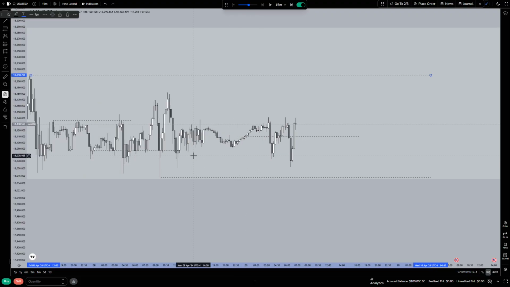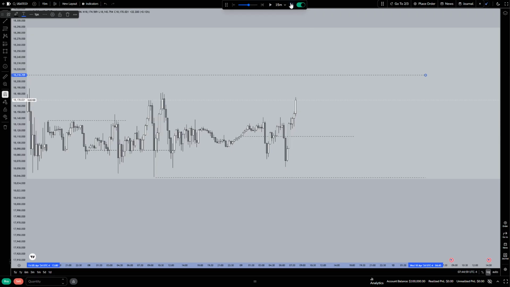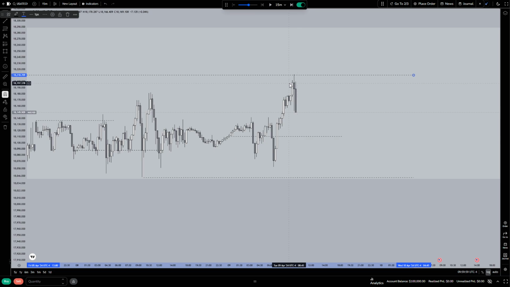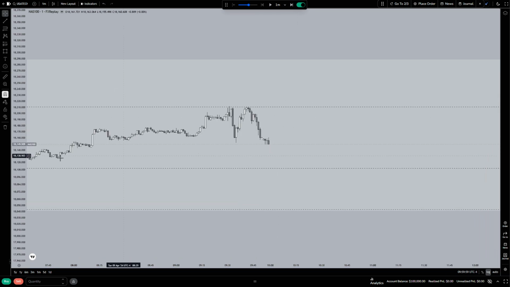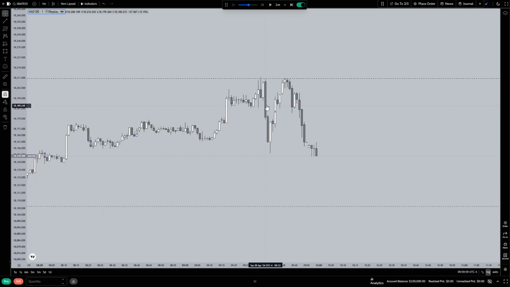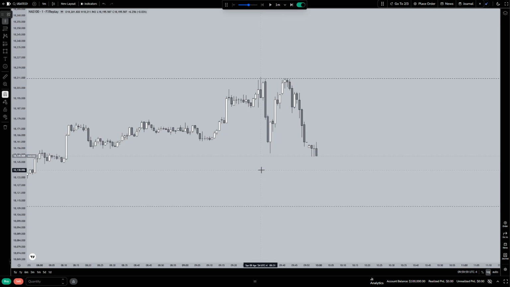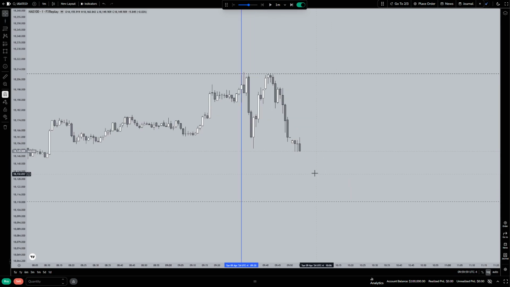Price doesn't do much. Really, I don't see any entries here. We have equal highs also stacked up there. I don't see any entries for me. Okay, now we sweep the high. So we sweep the top of the range. Here I will be interested in shorts. I would have probably looked to take a short around here. But let me actually just draw out 9:30 right there.